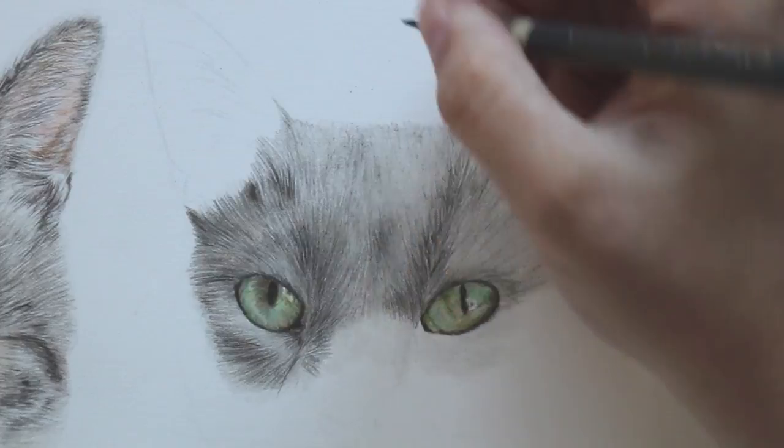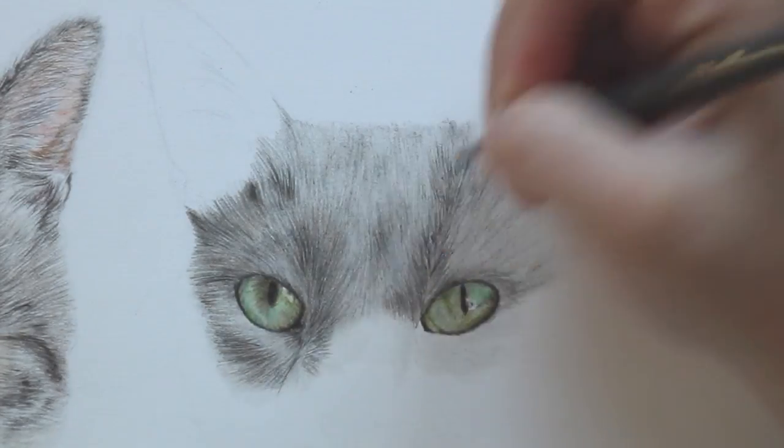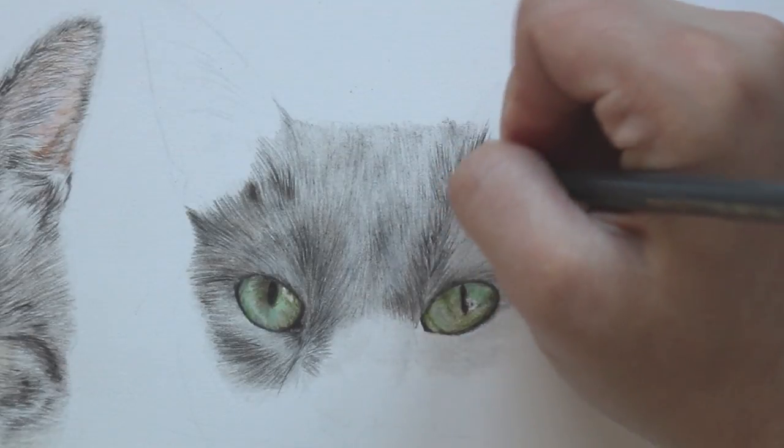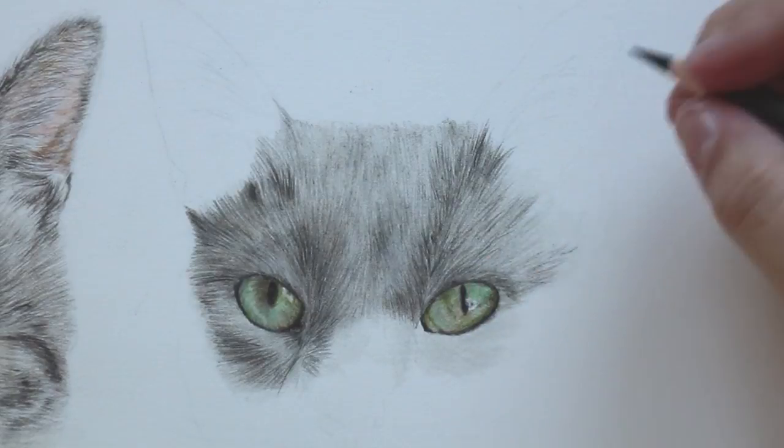I then like to build up the colours, so I like to work my way towards the darker colours. In this instance, for the midtones, I used a warm grey 4, and then I slowly built up and used a warm grey 5, warm grey 6, and then eventually got to the dark sepia.